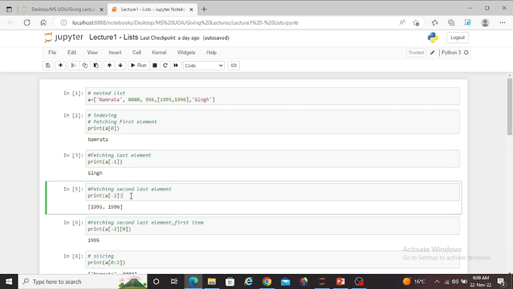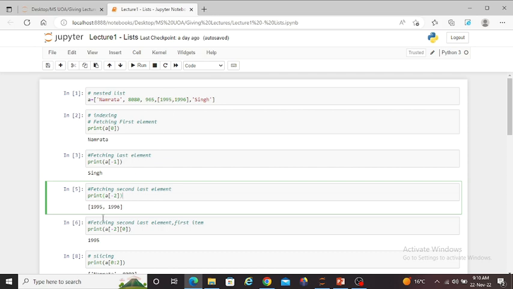Now if I want to fetch the second last element, that means this element I want to fetch, I'll simply say a -2 in the reverse order. So it will give me this entire thing which is present in this position.